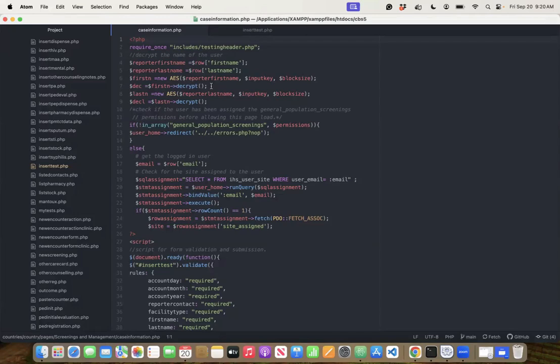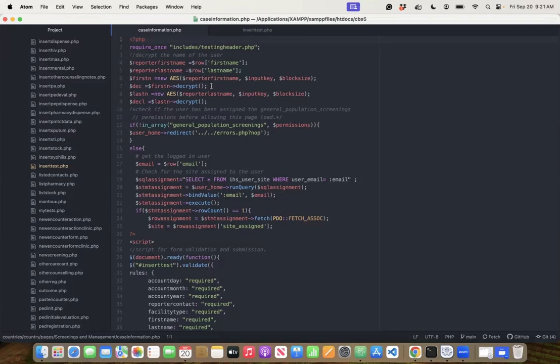So in the environment file, the input key and the block size are set. The input key is the secret key. The block size is the number of bits, the bit key length, we want to use for the encryption. AES has a 128-bit key length, a 192-bit key length, and a 256-bit key length. How they differ is just in their strength. But even the least strength of AES has never been attacked or cannot be attacked.